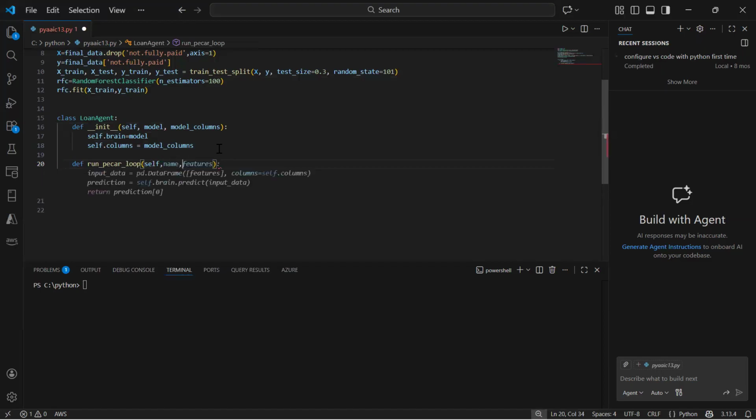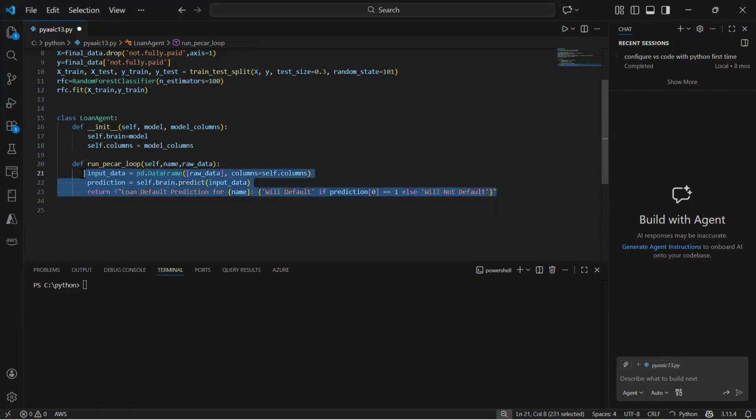The third parameter will be raw_data. Okay, now I want to create a message first.